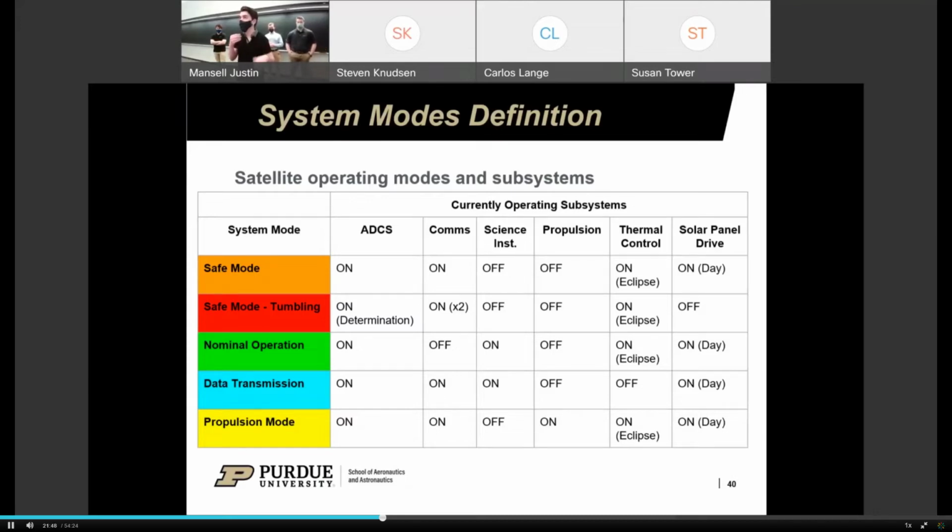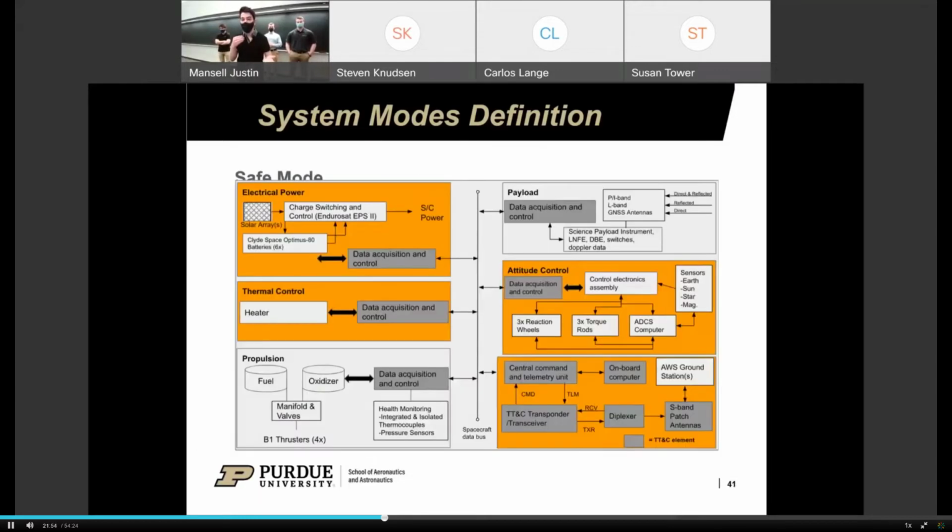The safe mode is kind of a catch-all mode for us right now, so that'll include launch and any kind of issues that the spacecraft might have. The reason I didn't want to dwell on this, and I do apologize that it shifted a bit so you can't quite see, is because we have these diagrams that we're reusing. Anything that's highlighted in that color means that the system is on. So for the safe mode, we have the gimbaling on for the solar panels because we still want to get solar power. We have the thermal control on. We have attitude control on, and then we have our communications on as appropriate.